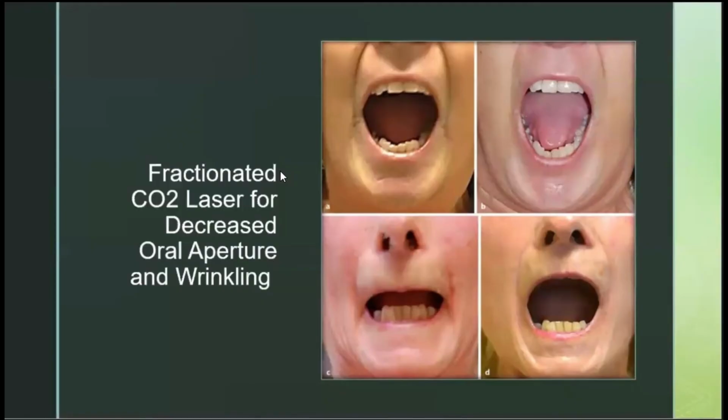So again, I want to be cautious because it would be hard for me to give specific recommendations without seeing people. But just in general, I guess this is for limitation of range of motion. It's not a procedure I do routinely in this scenario. It's definitely a difficult problem. I tend to work a lot with physical medicine and rehabilitation to try to address some of these issues with physical and occupational therapy. I also sometimes work with orthopedics as well. So I don't want to give specific advice because I don't know his specific situation as well.